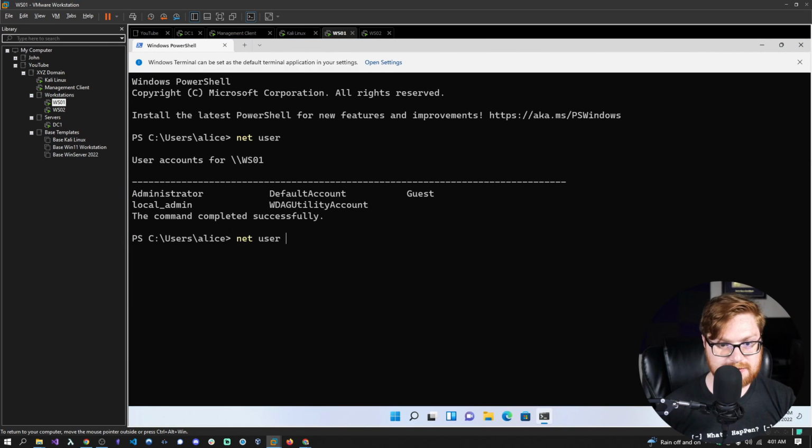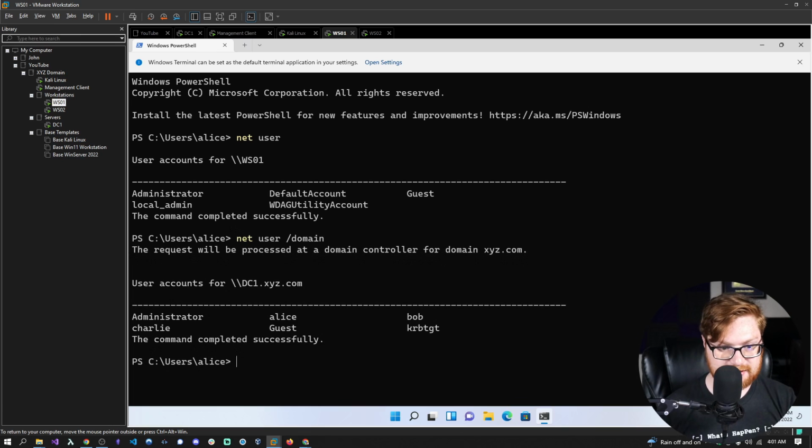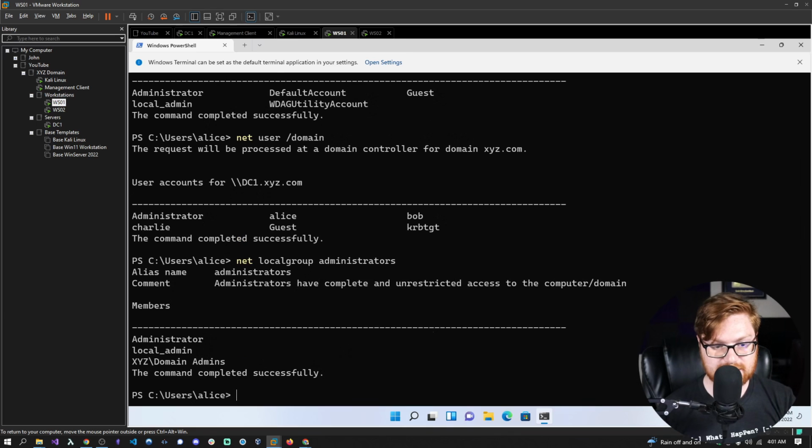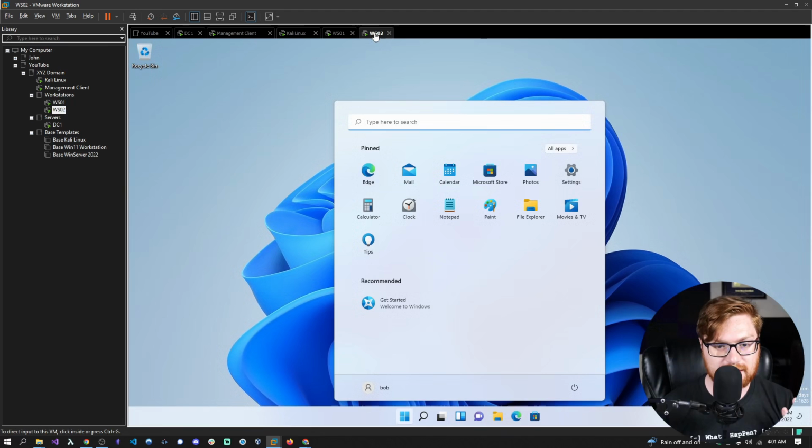Net user domain. Those are our domain users. But if I check out the local group administrators, please tell me Alice is in here. No. What did we do wrong? It looked like it worked, didn't it?